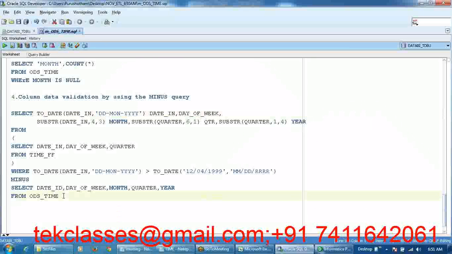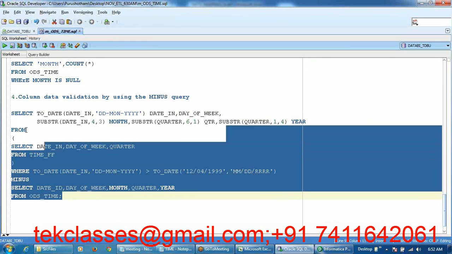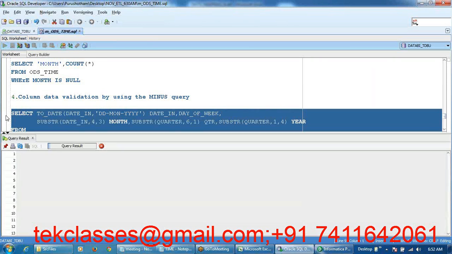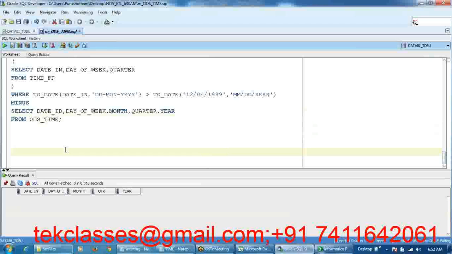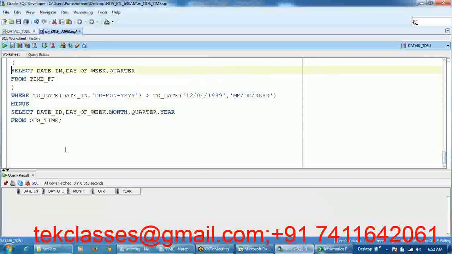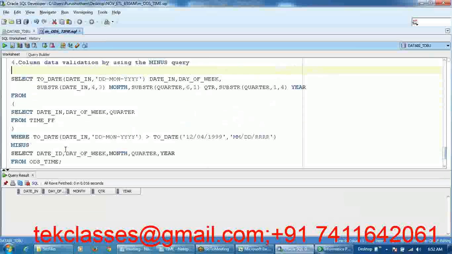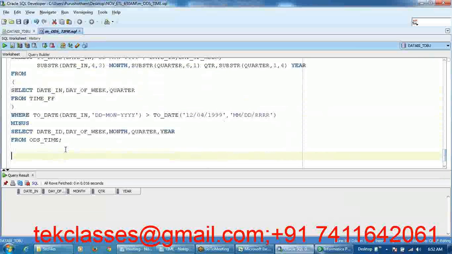One thing here is that, suppose in your source you have millions and millions of records, and in the target also you have millions. Running this query will take a long time. In that case, you can filter the data in the source, and the same filter can be applied in the target. I mean the where clause you can apply and then run it. Now, if you look at it, you don't have any data mismatches between the source and the target.